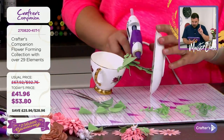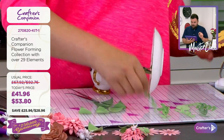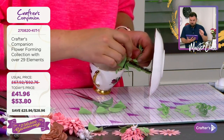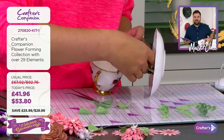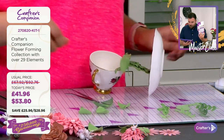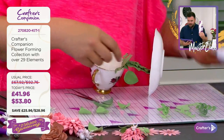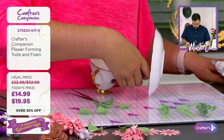Loads of questions coming in and loads of people. Good morning from Chestertown, Maryland, says Sue. Sara, where did the white block come from that you were using with the flowers? It's in your ball tools, so you'll be able to find it there. Joanne asks, which ink pads would be best to tint the foam, Sara? The Harmony Water Reactives.